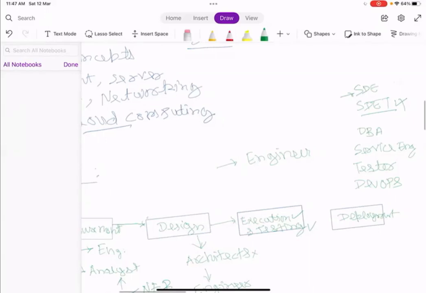So this DevOps guy has gone. Okay. Tester is also gone. Service engineer is also gone. DBA is also gone. The only thing left is the engineer. Okay. Only this person exists nowadays, and each company is becoming a tech company. So if you see any company that was dealing with automobiles, there is a driverless car.